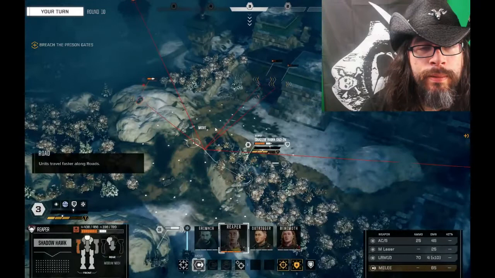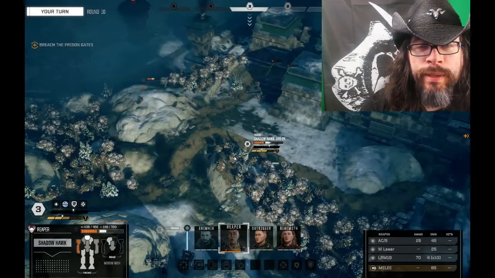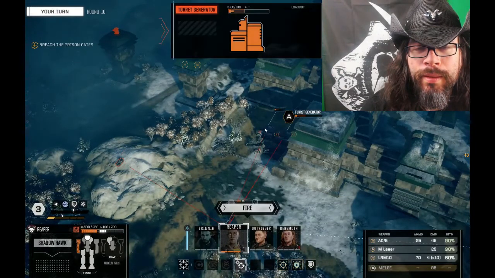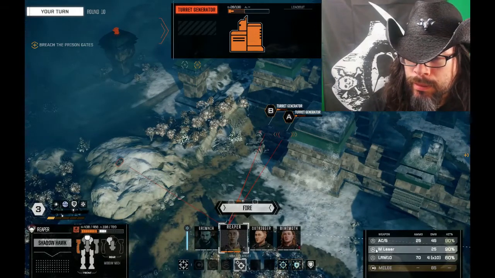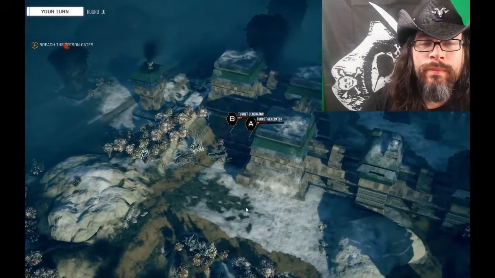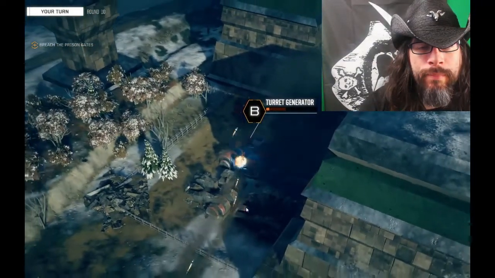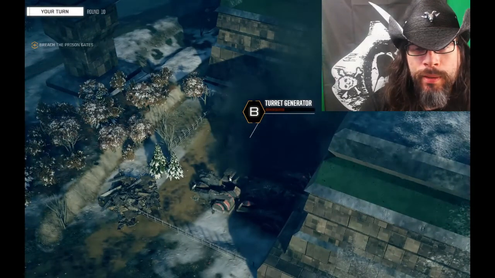Orders. Acknowledged. For the love of the fuck, take out those generators. Okay. Copy that. Is that going to do it? One down. Two down. Target eliminated. Shouldn't have to worry about the turrets anymore.